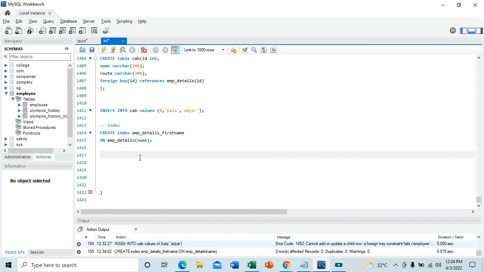I saw a beautiful explanation video about the syntax from Socratica. I'll leave the link in the description. You can go and watch that, because even if I try to explain, you will not understand since I don't have the data. So what index simply does is speed up your performance. So that is what an index is.